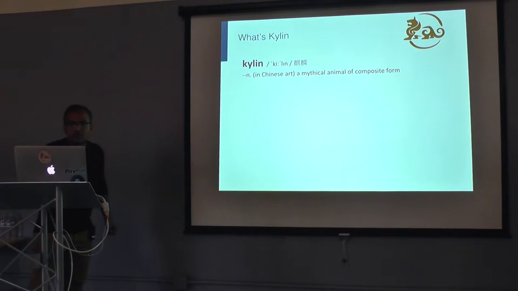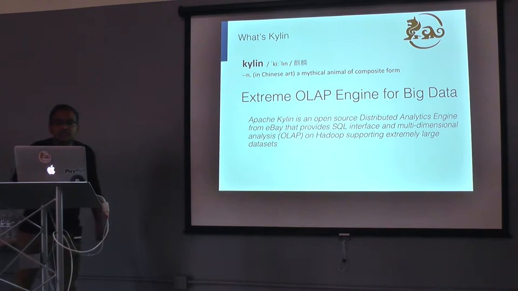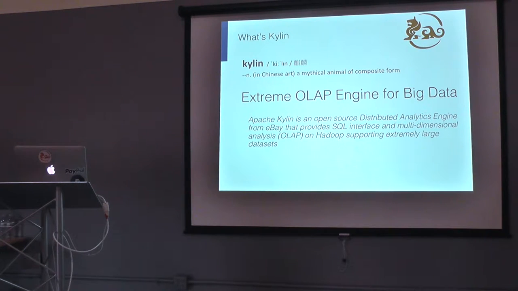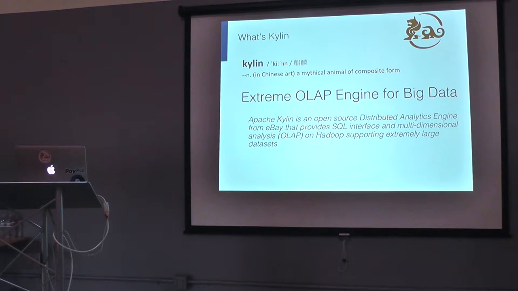With that as context, I'd like to introduce Kylin. We got this name from a mythical Chinese character — it is part of a set of four mythical animals that includes a dragon, a phoenix, and a turtle. Another interesting reason why we chose the name Kylin is that the Kylin is supposed to be a very long-lived creature, living close to two thousand years. Our hope is that if we get even one-hundredth of the life of Kylin, this project would be really successful.